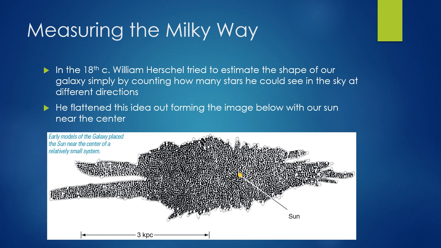Counting stars is incredibly difficult — you'd get to 10 or 15 and ask yourself whether you already counted that one. Remember, every night the night sky looks different, so there is a high chance Herschel may have counted the same stars multiple times, or missed stars and had to count new areas. He flattened out his idea and formed an image with our sun near the center — because of course we like to be near the center of things. Herschel was unable to properly map the galaxy — his estimations created a galaxy that was only two kiloparsecs thick and ten kiloparsecs in diameter, when the galaxy is actually several tens of kiloparsecs across and the sun lies far from the center.